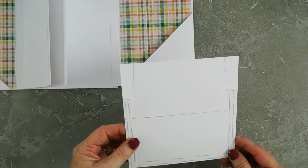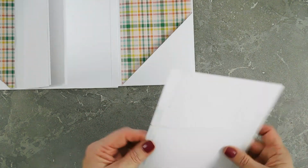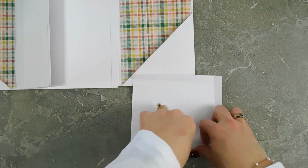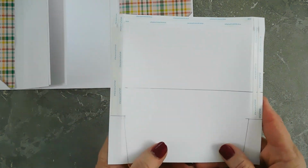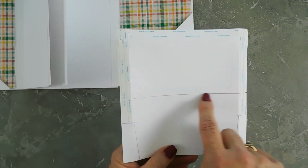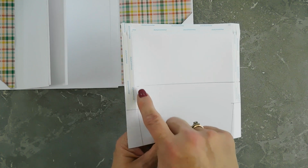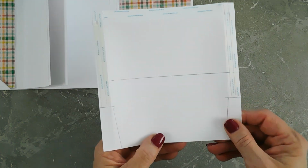For step number 5, it said to add adhesive bumpy side down, so that's what we're doing. And I'm going to reinforce those score lines. Just give it a good press. Now all of our score marks are reinforced, okay? Now I drew a pencil line down the center, so this marks the center. It says to add adhesive 1 1/4 inch from that center mark, okay? So that's what I did.